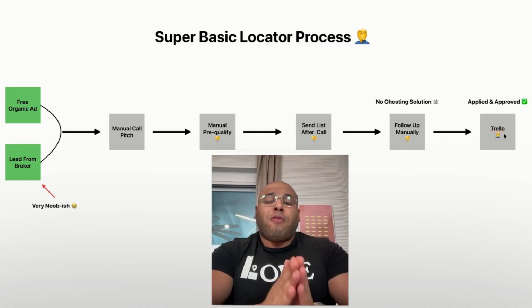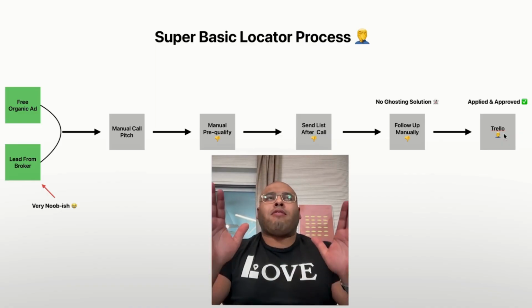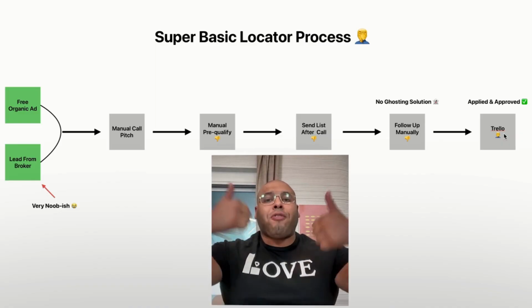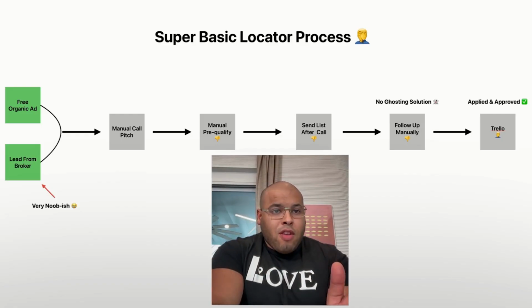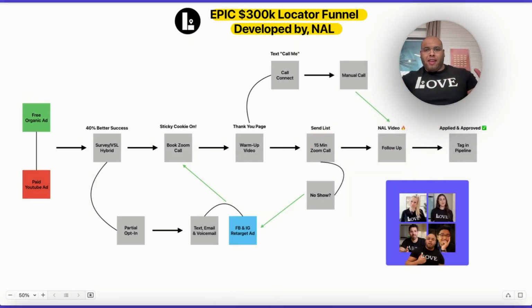But what I'm going to do now is show you the funnel that we've developed to really make this business a lot more fun, lower the workload, and increase our production every single month. Okay, so let's show you our funnel in 3, 2, 1, minimize. So this is the epic 300K locator funnel developed by NAL. Just stick with me here, okay?